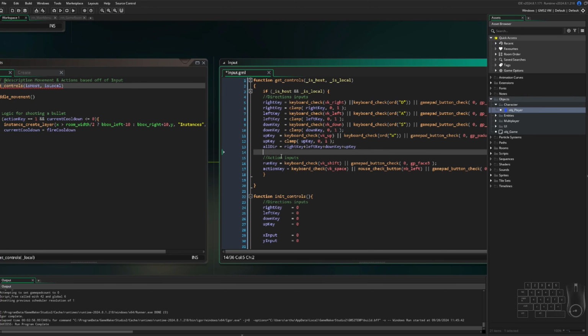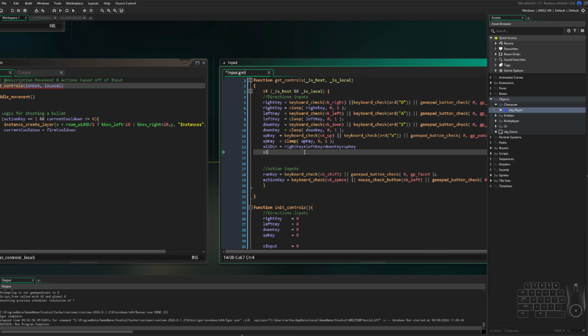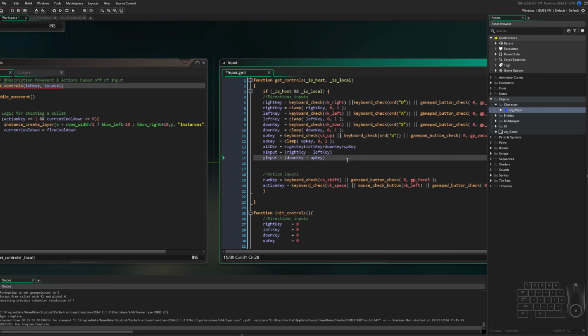So we need to also make sure that we are doing xInput equals the right key minus left key, and yInput equals down key minus up key. And now that we have that in place, we are almost done here.